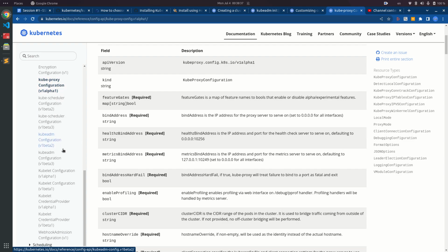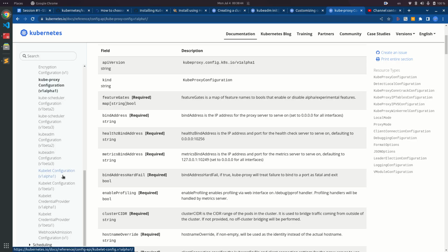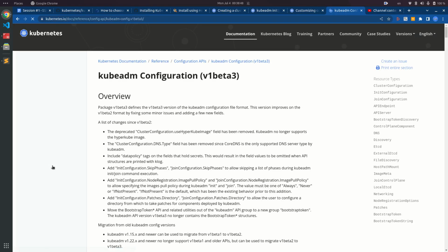So we have Kubeadm configuration. The latest version I think is v1beta3. So I think that is a good one to look at for now.